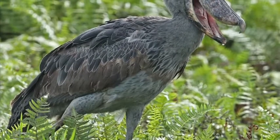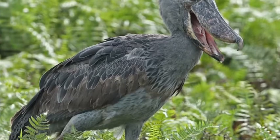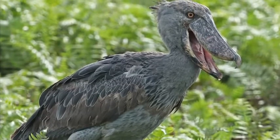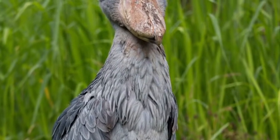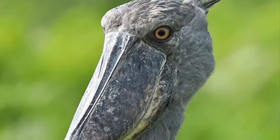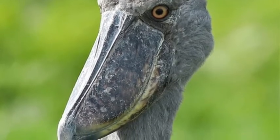These birds practice something known as urohydrosis, the effective, if revolting, habit of defecating on their legs to lower their body temperature. In fact, this characteristic confused many taxonomists. In the past, some felt that the shoebill's habit placed it within the family of true storks, since all true storks also use their own droppings to cool off.